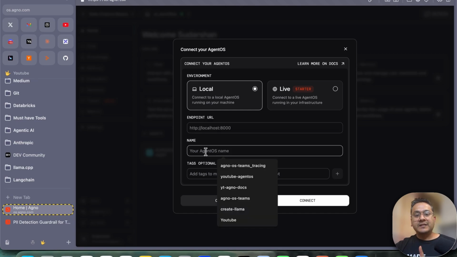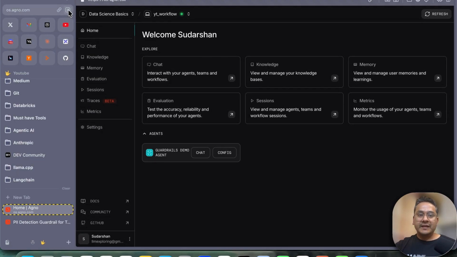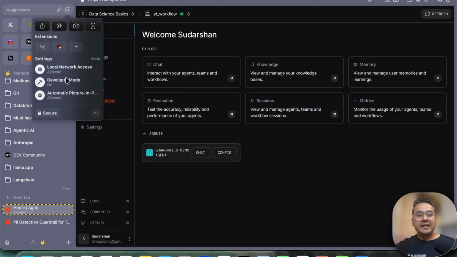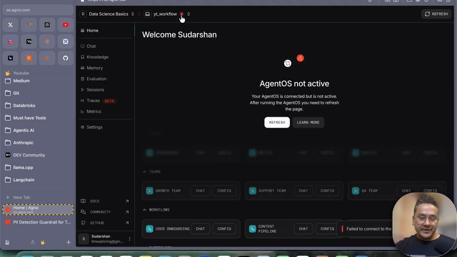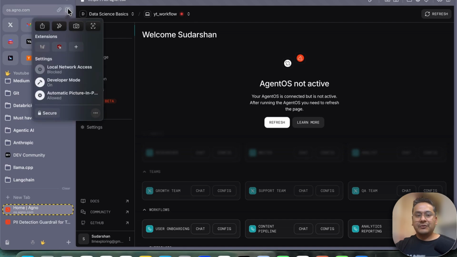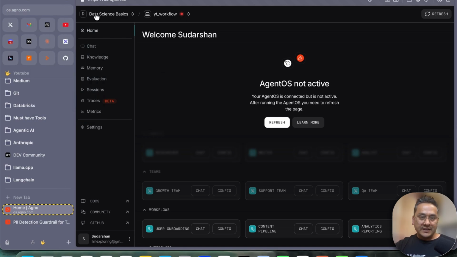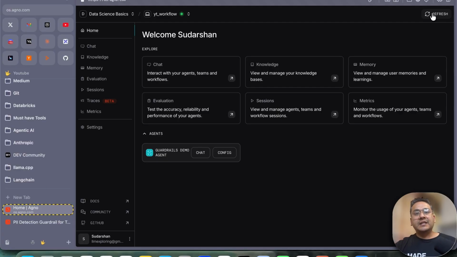One thing that I want to mention is sometimes your local browser settings might affect showing this here. If that is the case, go to these three icons in your browser and then have this local network access allowed. If this is not allowed, for example here I am blocked, I just change to block. If I refresh the page, it will be showing red here because it does not allow connecting to your local machine. It took me some time and I have explained this in my earlier video, but for you, if it is not connected, then maybe it is some browser issue. Just allow the network access and refresh the page, then it will be connected.